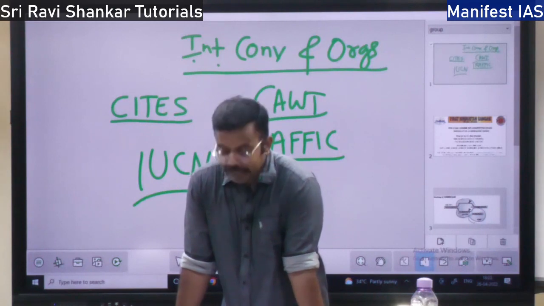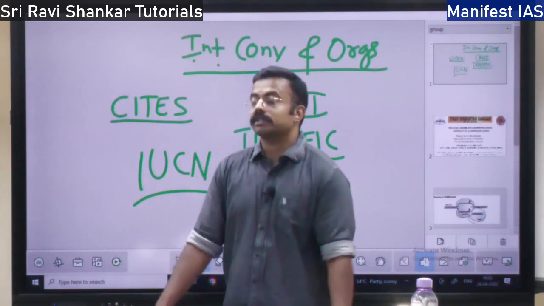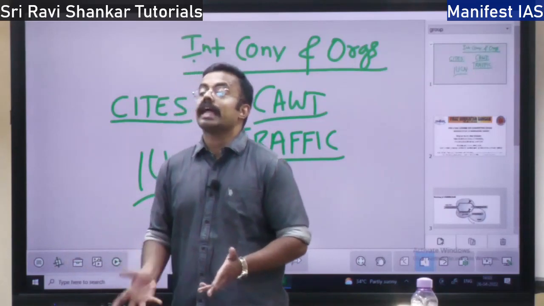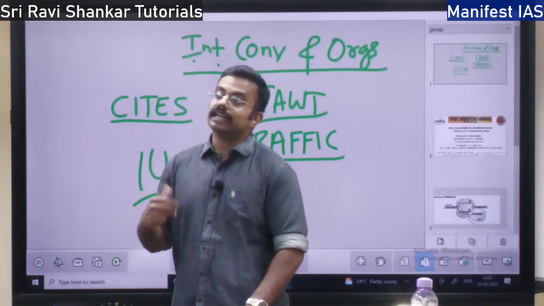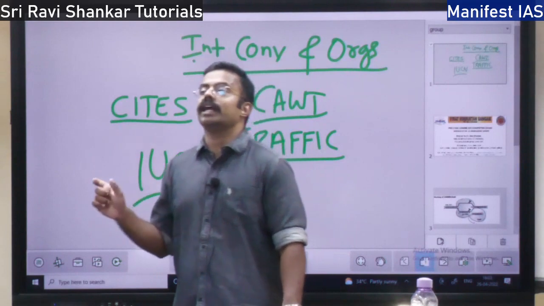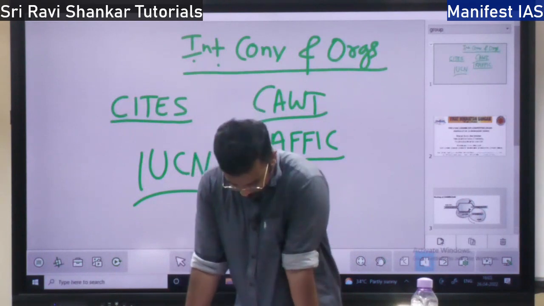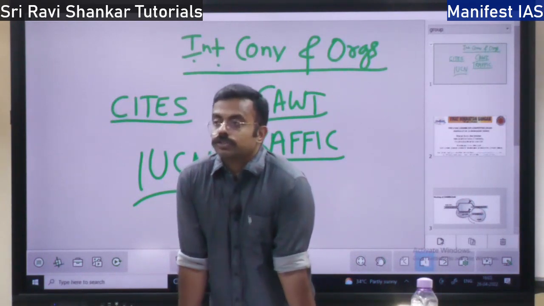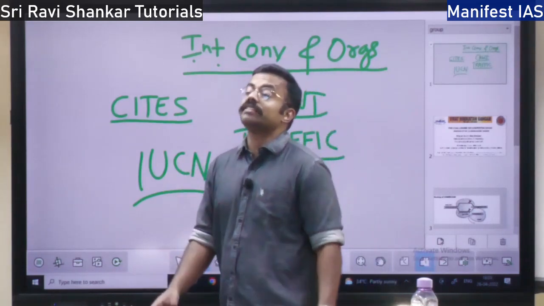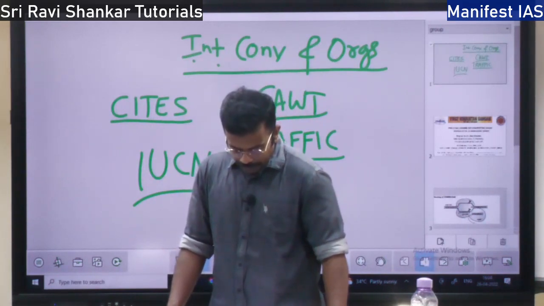So this UNCCD has 194 parties, one of the highest number of parties, right? So what is the aim of this? The aim is towards adaptation. Land is getting degraded. What can we do? We have to get adapted to the land and then try to rejuvenate the land. So as I told, 2010 to 2020 is the UN Decade against Desertification and Land Degradation. The decade number is important, right? It also focuses on arresting or reversing land degradation, and on achieving the Sustainable Development Goals 2030 with respect to land conservation.